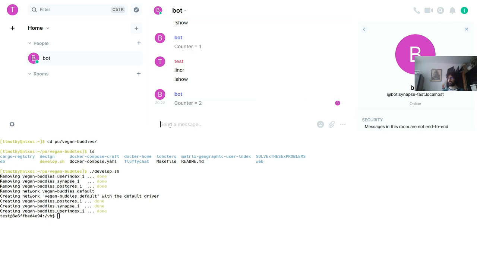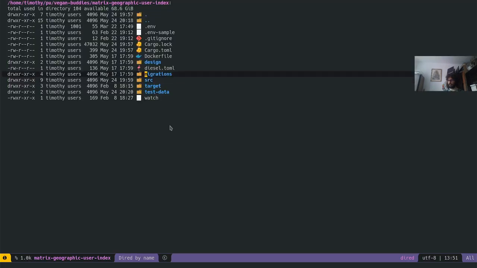Right now the bot is programmed to just have these commands that are in the example bot code. And what I want to do, I guess, is first try to set up a test framework for bots, for Matrix bots. I don't think that one exists. I want to basically create a bot that can do a replay, not attack, but it'll replay a test to see if another bot is acting as expected. I haven't started doing that yet, but I can try to start.